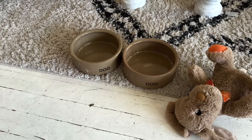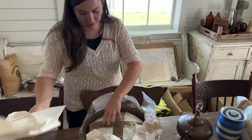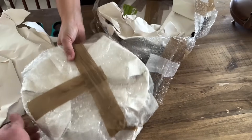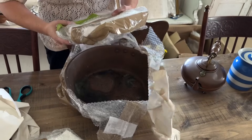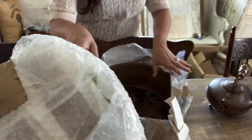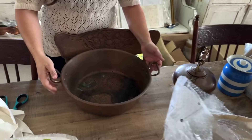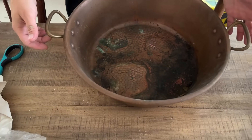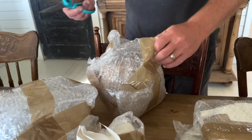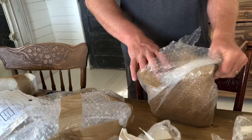Both dog bowls made it, so now we just have to wait for Zeb to make them a stand. Maybe for Christmas. We're gonna see how well this survived — it feels good, intact. No breakage. Put it inside the copper. Oh this one the bottom one's broken, I can hear it. These actually might both be broken, we'll see. But the copper pot made it. I think it's like the only copper bowl that we got. That one needs a good scrubbing. I'm gonna go soak this. I only thought I bought two of those and they both sold right away, so I'm hoping this one actually made it because I forgot that I bought a third.